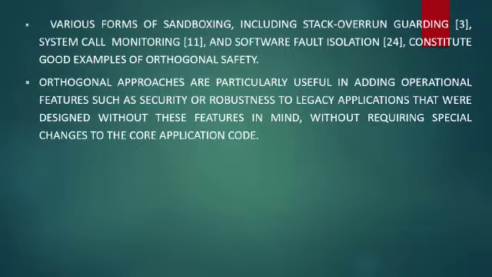Various forms of sandboxing, including stack overrun guarding, system call monitoring, and software fault isolation, constitute good examples of orthogonal safety. Orthogonal approaches are particularly useful in adding operational features such as security and robustness to legacy applications that were designed without these features in mind, without requiring special changes to the core application.